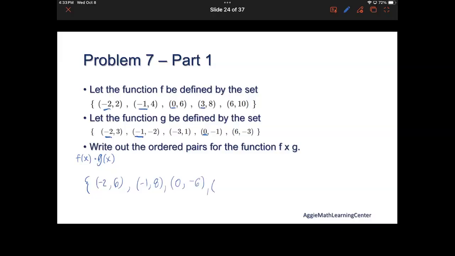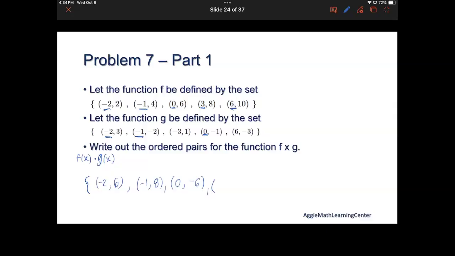What happens if I have an input in f that I don't have in g? Does it exist? No. Why not? It doesn't. Okay, I trust you. It's because I need both of the inputs to exist in both functions for that to make any sense. Can I have an output if I don't have an input? Like if I don't give you money, you can't give me products, you know, like it doesn't work. I need an input to have an output. So when I don't have an input in one of the things, my expression is incomplete and the answer is does not exist. So, okay, we're done with that one.